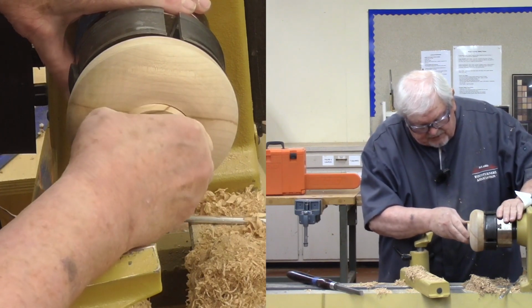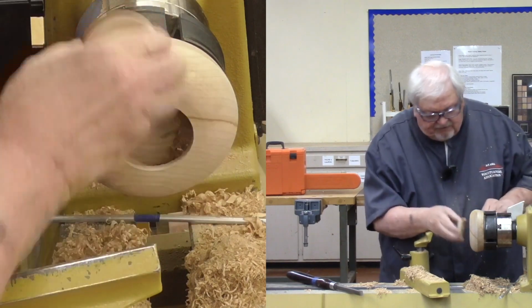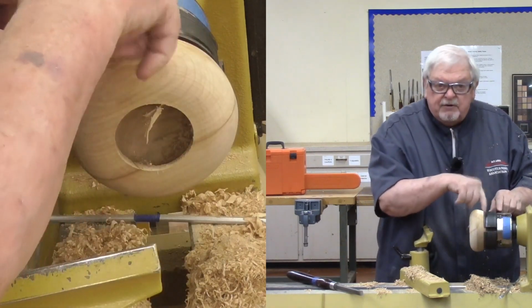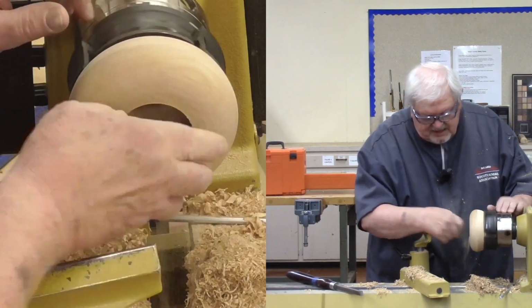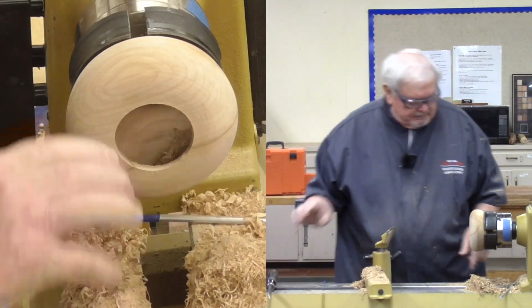See, that's awfully close, and what I'm going to do is take a little bit more off of this to fit it. However, before we put that plug in, I need to finish the top of this, which has not been completed. And I'm going to grab it here. So that means going back to the original chuck.